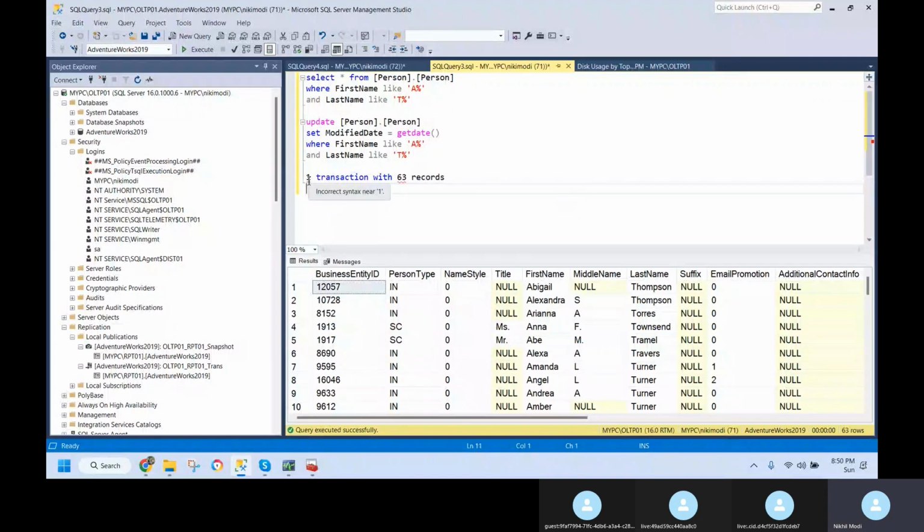You know about the ACID property, right? If I'm running this and there is some error somewhere in between, it will be all or nothing. It's one transaction. Either all the 63 records get updated or none of them. Everything will be done together or none of them will be done.